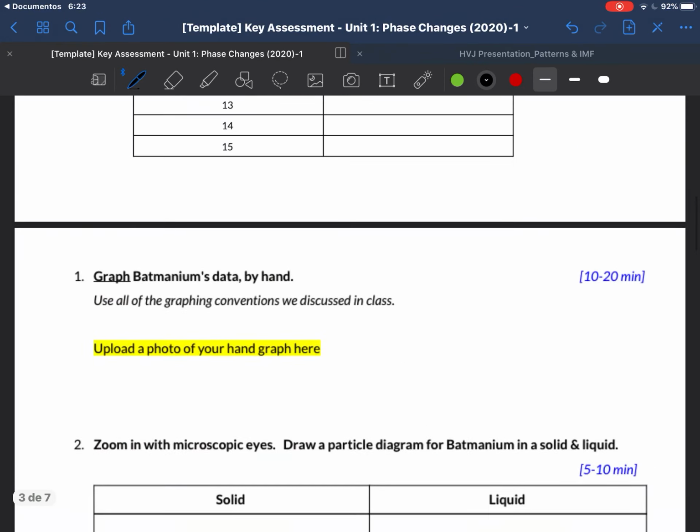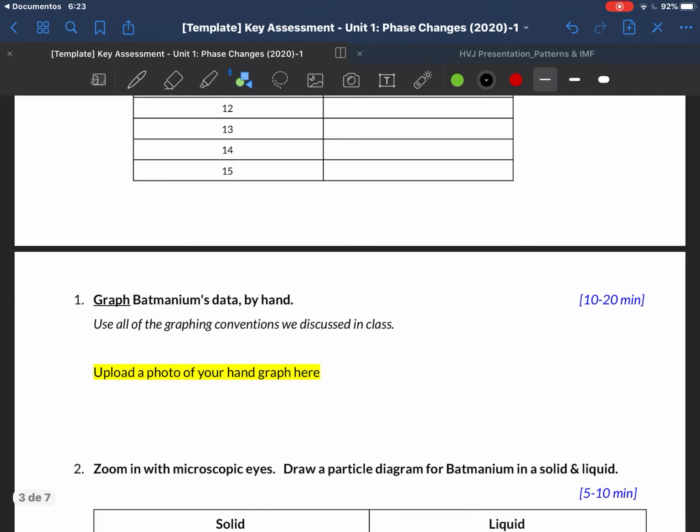The first question was graphing. Lots of people did pretty well on graphing. The most common thing that I saw in graphing, most of us had our graph drawn with a straight edge, which was excellent. Your axes, names, and labels, and a title. For the sake of time, I'm not going to write those out because most people did that pretty well.